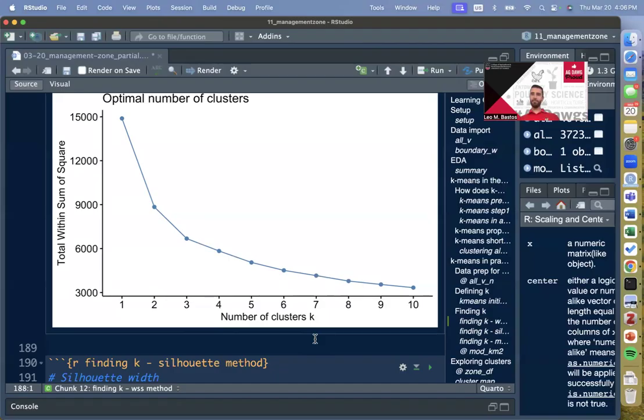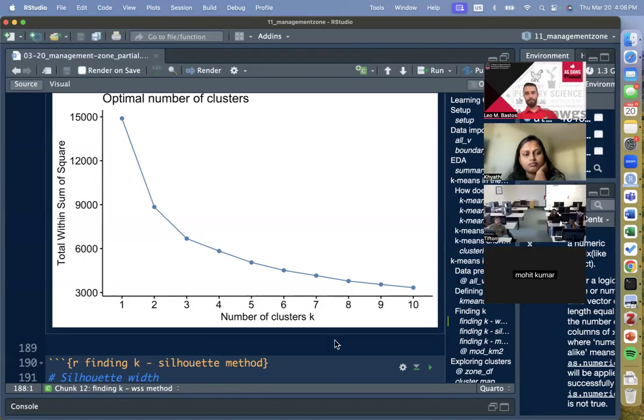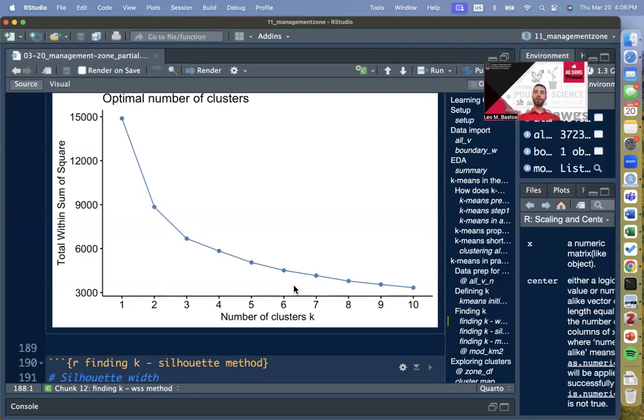Okay, I'm on 3. Any other different thoughts? It's between 2 and 3. Between 2 and 3? Mhm. Yeah. I would say anywhere between maybe 2 and 4 or 2 and 5 would make sense, right? It would be defendable. But definitely, if we want to stay within the smaller number of clusters, I would also agree that 2 to 3 is probably a good answer. All right, so this is one of the methods. It's called the within sum of the squares or the elbow method of determining the number of clusters that we need.